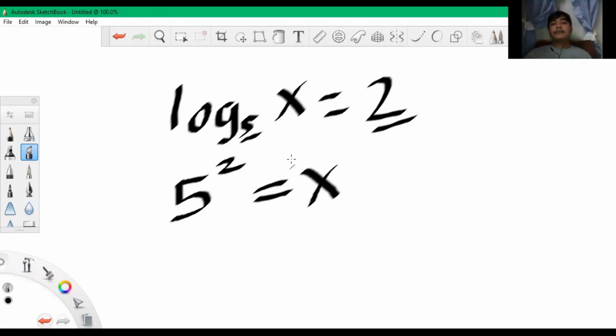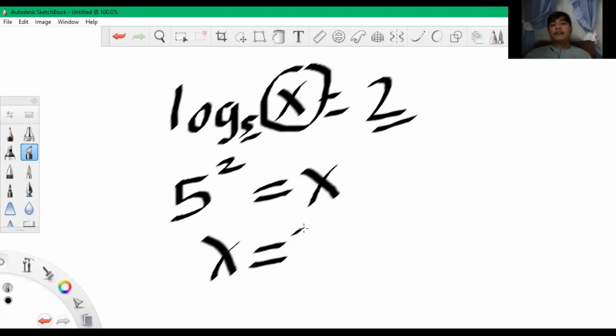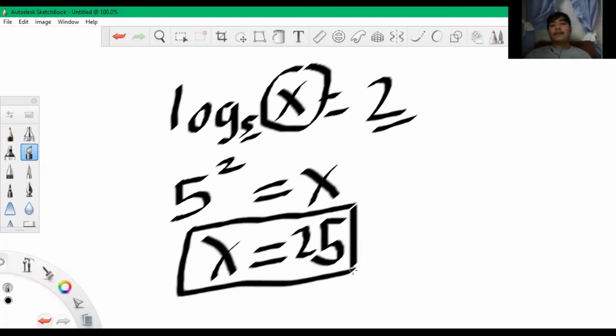So we are being asked to solve for the answer part of the logarithm or the exponential form. So we will just solve for 5 squared in order for us to get the value of x, which represents the answer. So we have x is equal to 5 squared, and that is equivalent to 25. So our x here should be 25 para maging equivalent siya sa 5 squared. So we can rewrite this logarithmic form into logarithm of 25 to the base 5 is equal to 2.